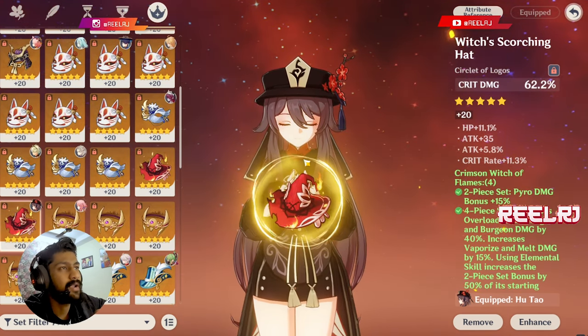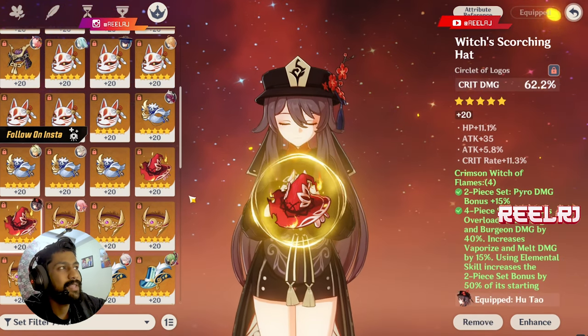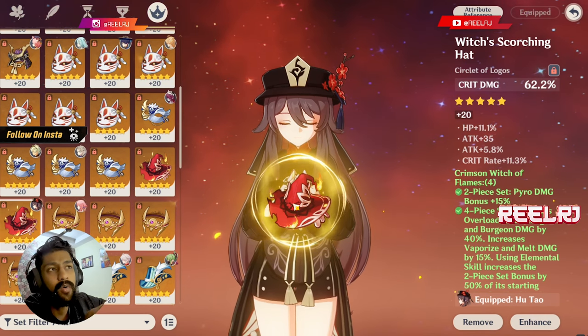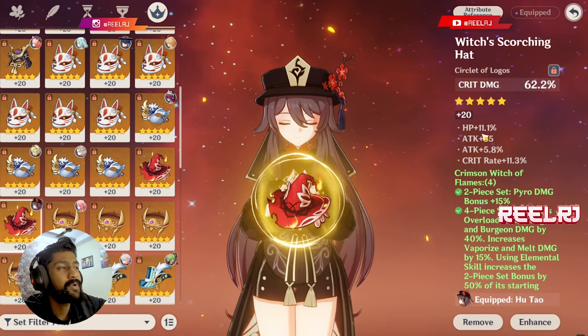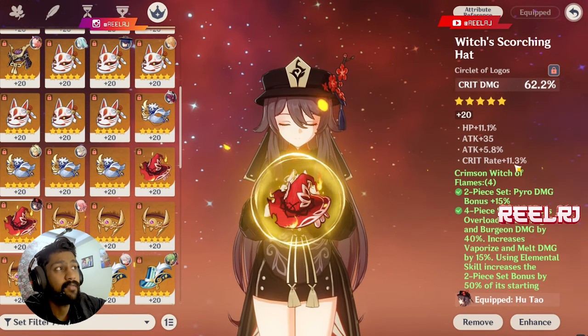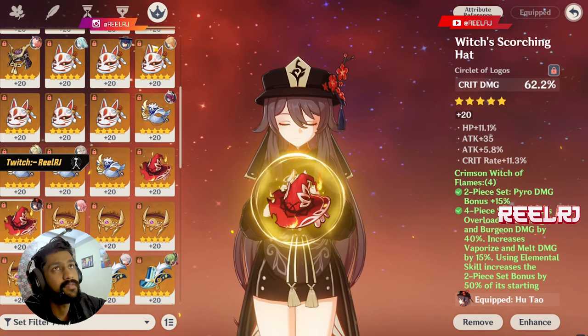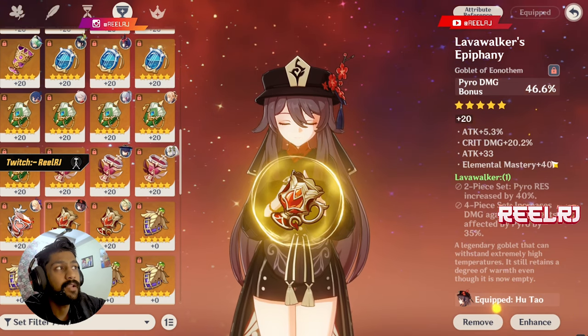And now comes to the circlet. In the circlet, crit rate and crit damage are going to be the only options here. And now guys, in the substats, as I already told you, you're going to need HP percentage. So here you can see I'm having 11% HP and 11% crit rate, and attack is always welcome. And also you have to find the elemental mastery.